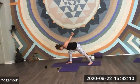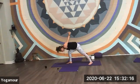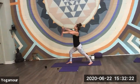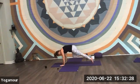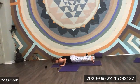Exhale, fold forward, bringing the chest to the inside of the right leg here. Inhale, come back up. Release the palms here. Inhale up to the sky and exhale, lower down. Bring the right foot back to meet the left. Inhale, come forward. Exhale, chaturanga.